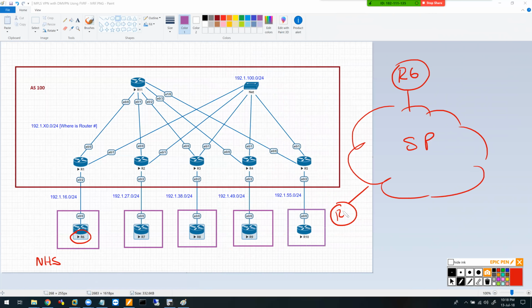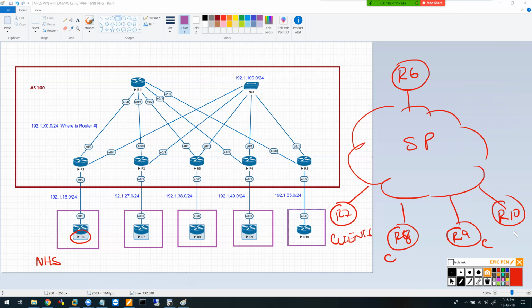I'm going to set up R7, R8, R9, and R10 as my clients. I'm going to register all the clients to the next hop server. I'm going to run DMVPN phase 3 with NHRP redirects. Again, take a look at my DMVPN videos for more details about what phase 1, phase 2, phase 3 do. So I'm doing phase 3 over here.